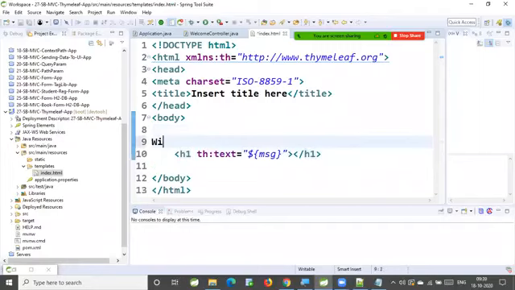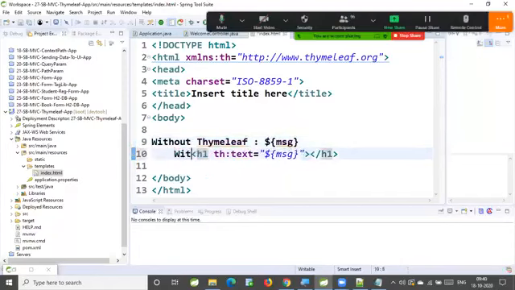Now let me do one thing. Without Thymeleaf, if I use ${msg}, what is happening? With Thymeleaf, what is going to happen?